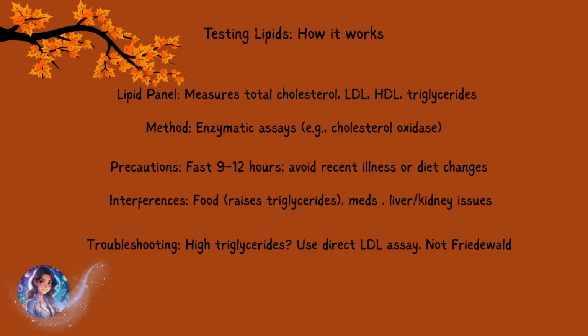And for troubleshooting, if triglycerides are over 400 milligrams per deciliter, the Friedewald formula for LDL, total cholesterol minus HDL minus triglycerides divided by 5, fails. I know that was a lot just now. I'm going to write down that formula. But so we use this formula to calculate LDL and total cholesterol, right? So we use a direct LDL assay or ultracentrifugation.